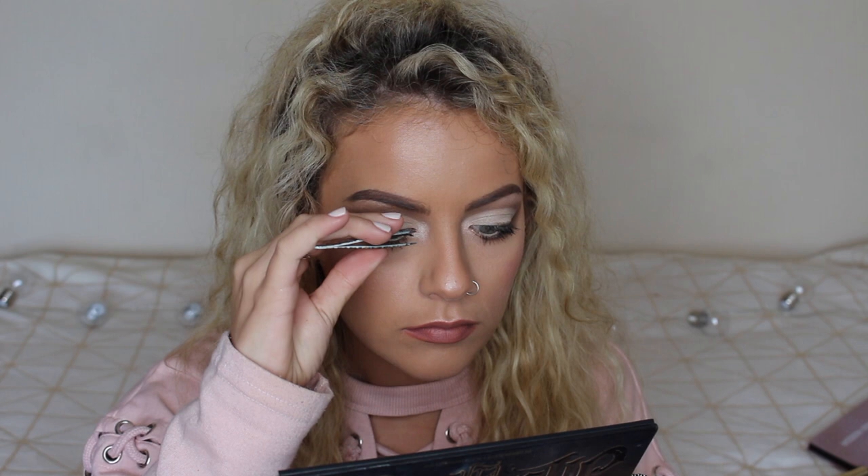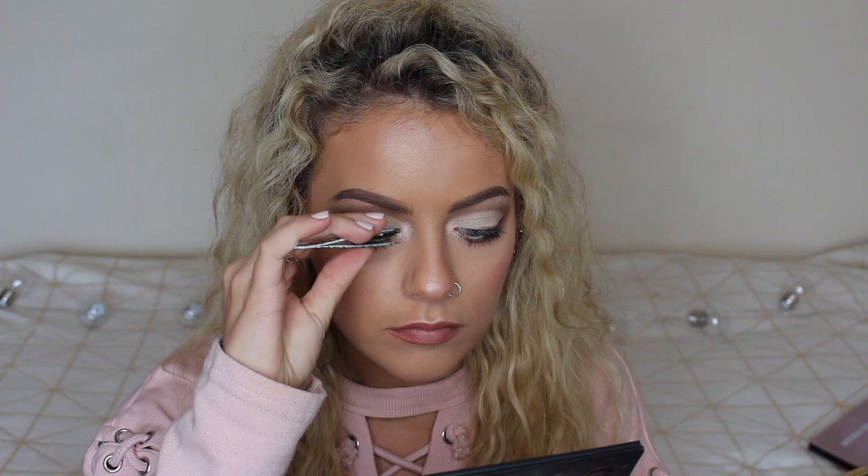Because I don't have the longest lashes in the world, I'm going to take a pair of false lashes and pop these on, as they'll lift and open up my eyes more than anything. A great tip for applying lashes: apply the glue and let it sit for three to five minutes until it goes super tacky, then they'll stick straight on with no issues. I'm using the Ardell Demi Wispies — they add length and volume but aren't so dramatic that they take away from all the makeup work.